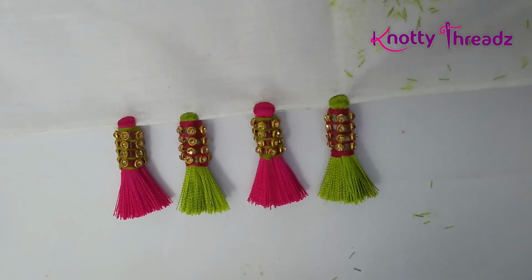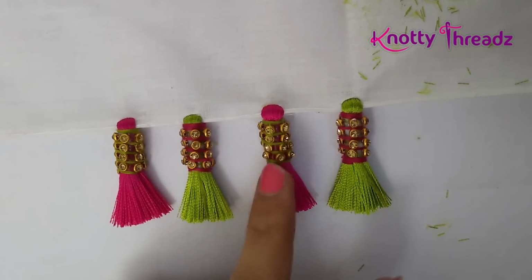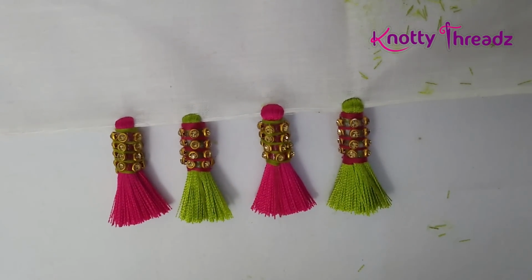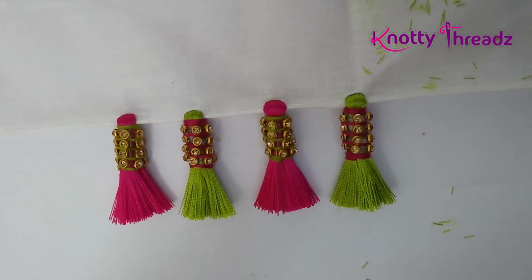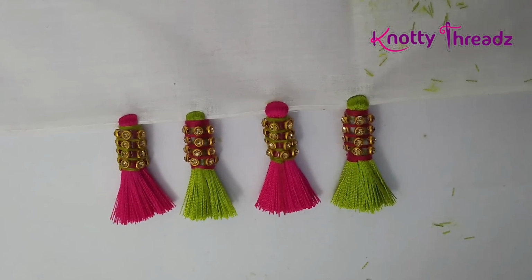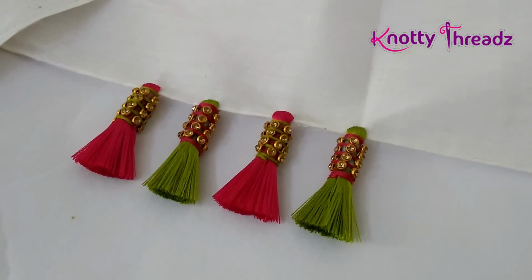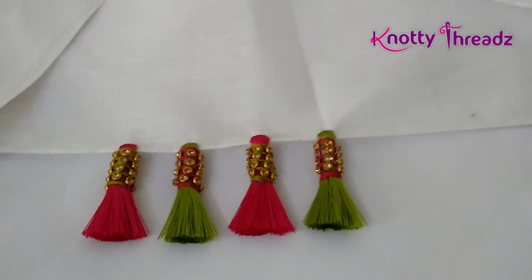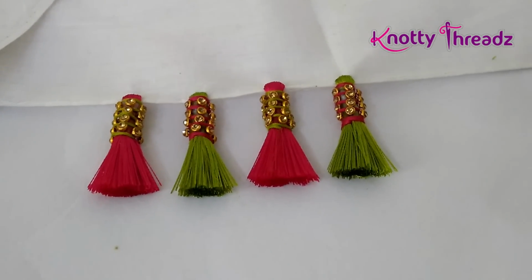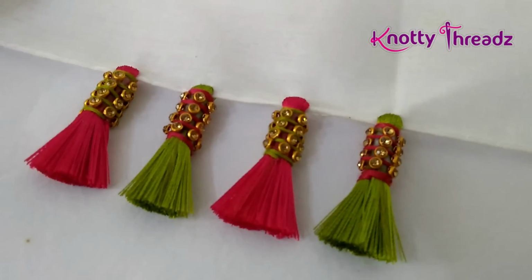So adding this gives a little trendy look, if you guys ask me. And it will also hold the stone sheet in place. So I feel doing this step is better rather than leaving it like that without winding. Here is the finished look. I know it's a little tedious and time taking, but I guess the way it looks is all worth it. So do give it a try and let me know how yours turned out.